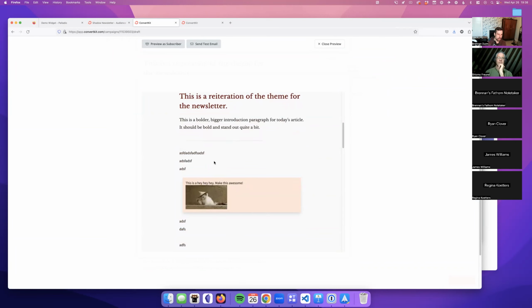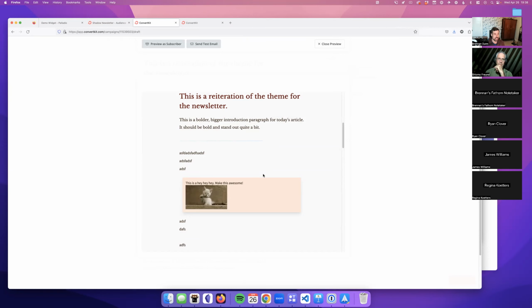So does that kind of make sense? I know I went a bit quick, but this is being recorded for that reason. But does that make sense, how I created a new widget? I said, this is what I want dynamic. And then I added it to ConvertKit. That's a one-off thing. So I don't need to add it to ConvertKit ever again, unless I change the background color or something about the structure.